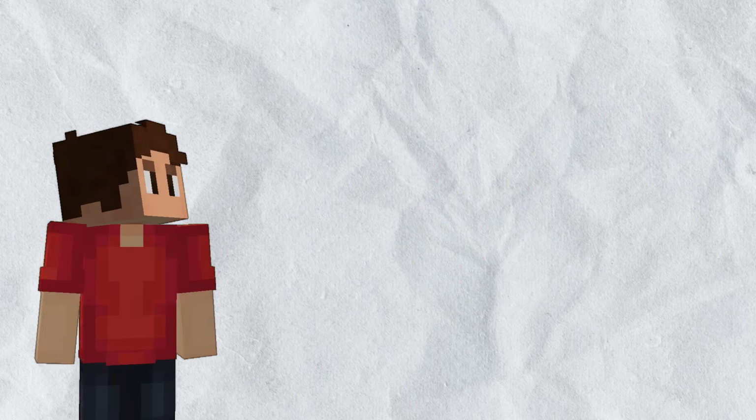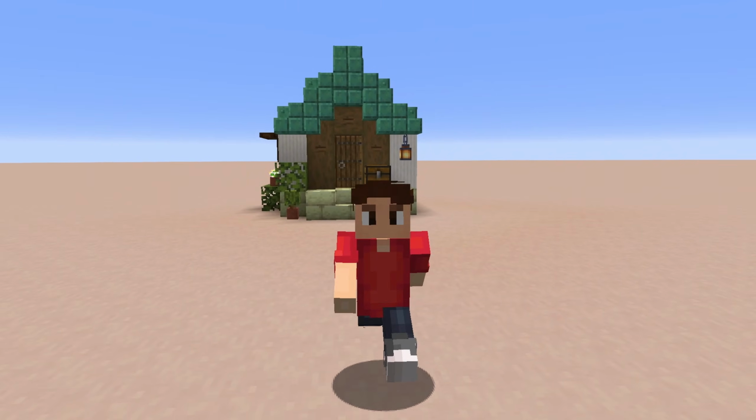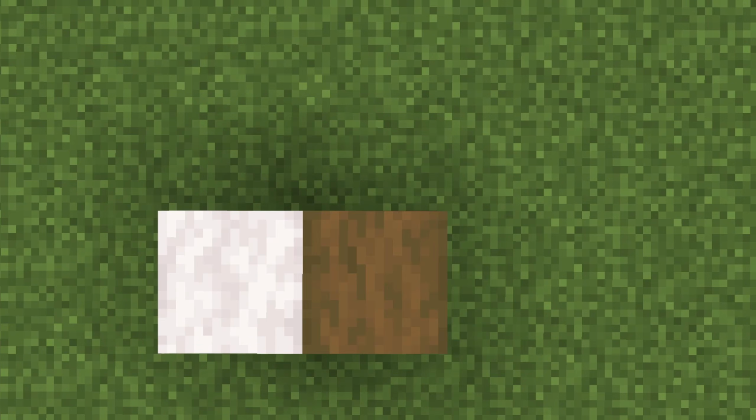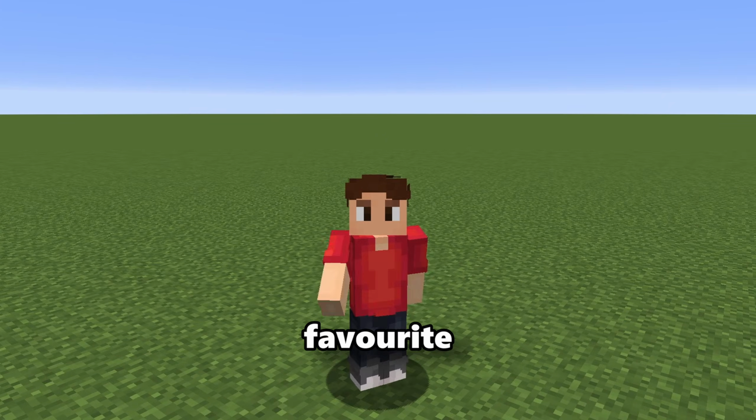Okay, so there's obviously a lot of information to keep in mind when choosing your block palette. So what I recommend you do is find a color palette you like online, use them, practice using them, and figure out why you like those block palettes so much. After that, you can decide which blocks are your favorite and build a block palette around it using the tricks in this video.